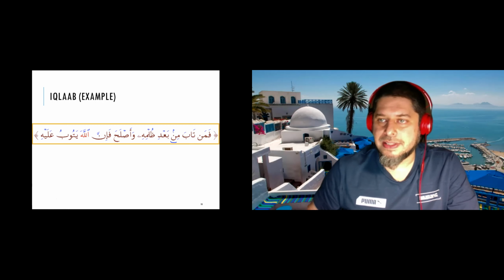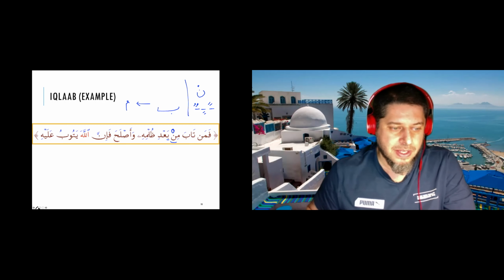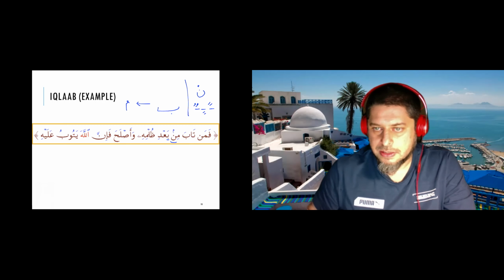Because we said the rule is like this. Whenever we have noon sakina or tanween that meets a ba, the result is the sound changes into meem. Okay, so we have a noon sakina that meets a ba, and the result is the sound meem. Let me just clarify this.